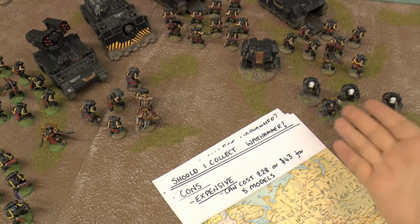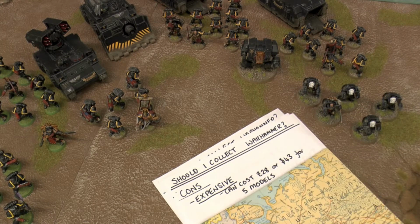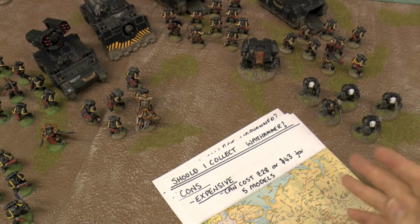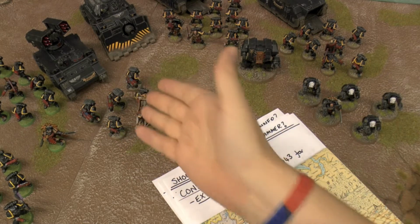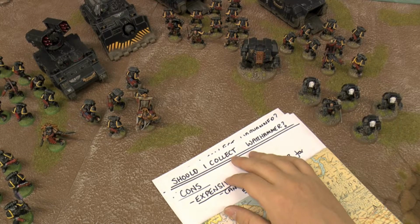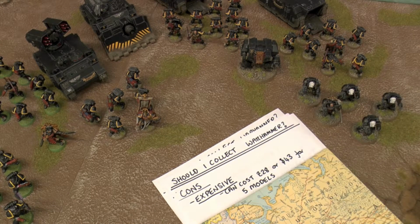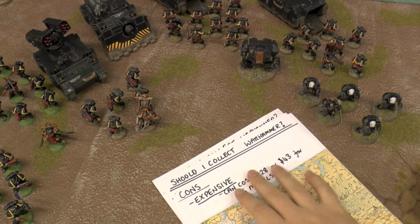With these, you don't get that. They've always got rules for them, and if they haven't, you can go back and use the rules before, and still, you have still got something at the end of the day. You've still got a model, a miniature. Whereas video games, you might as well just sell that video game. Which is strange, because I don't sell any of mine. But anyway, so it can be expensive.